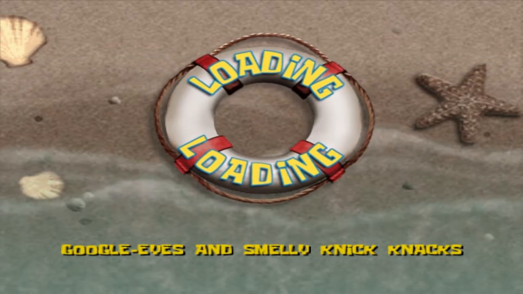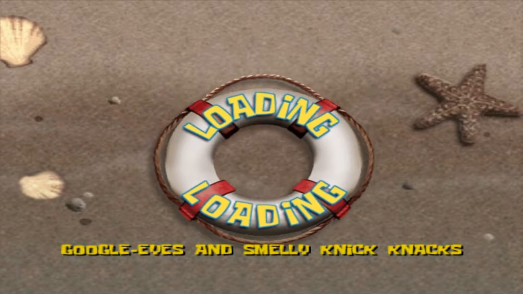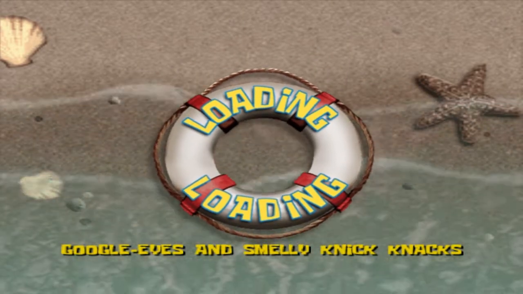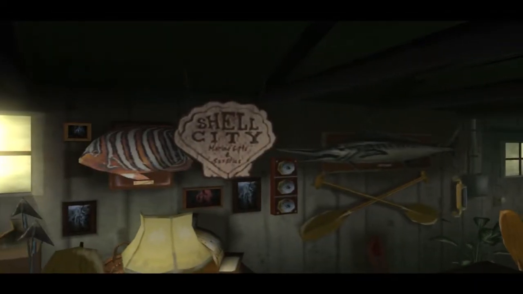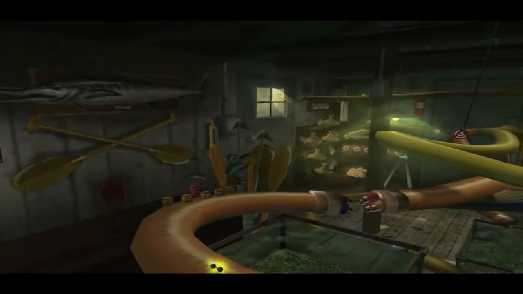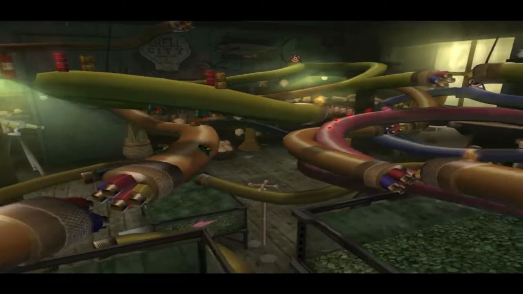King Neptune's crown lay nearby, but our heroes still needed to escape the treacherous depths of Shell City and get past their most dangerous adversary, the Cyclops. Oh no. Whatever shall we do? Google eyes and smelly knickknacks. This is Shell City? What a horrible place! But don't worry, there must be a way out.